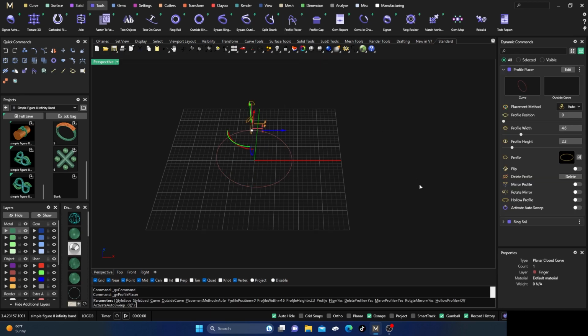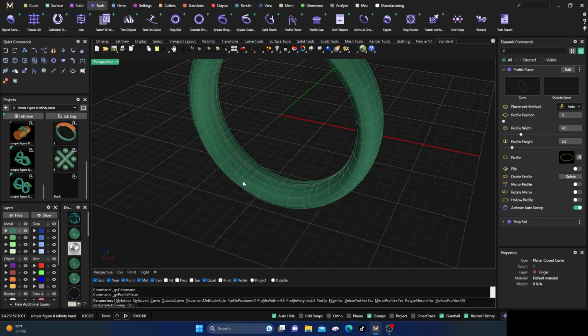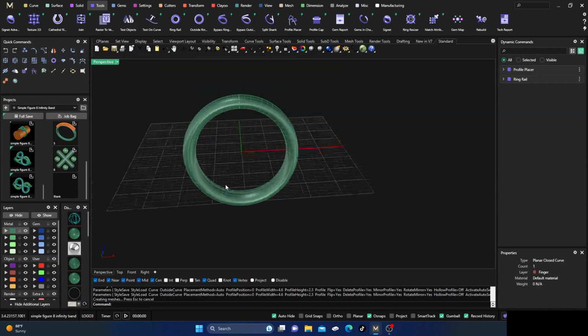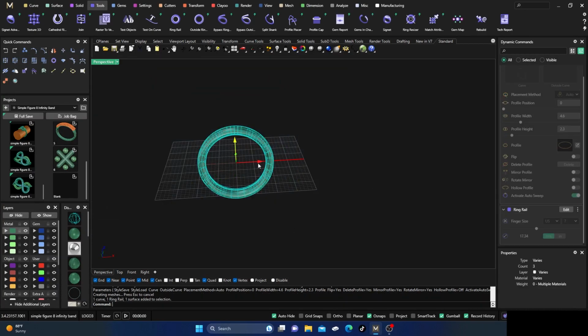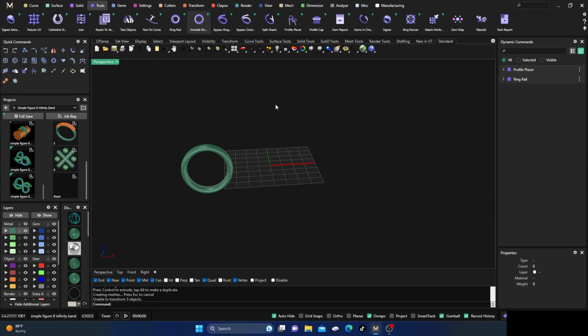One with a comfort fit, which will be this one here. We have a comfort fit in there, so we have curvature in this direction, and we have curvature in this direction, right? And I'll just drag this off to the side here real quick. And then we'll do one more. Oh, wrong one. Let's back out of that.